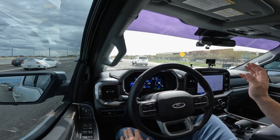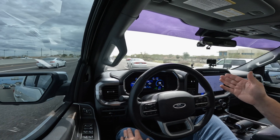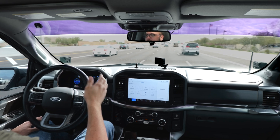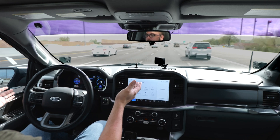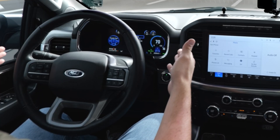I would say the original Blue Cruise drove very similar to an uncertain teenager behind the wheel. The truck would bounce within the lane, then get behind a vehicle and kind of stab the brakes — just a little jerky here and there. The whole process felt a little uncomfortable. I was fine with it, but passengers were not. I had several passengers comment about how uneasy the system made them feel. Not anymore. Blue Cruise 1.2 has, first of all, solved all of that wandering and meandering through the lane. It stays very planted.